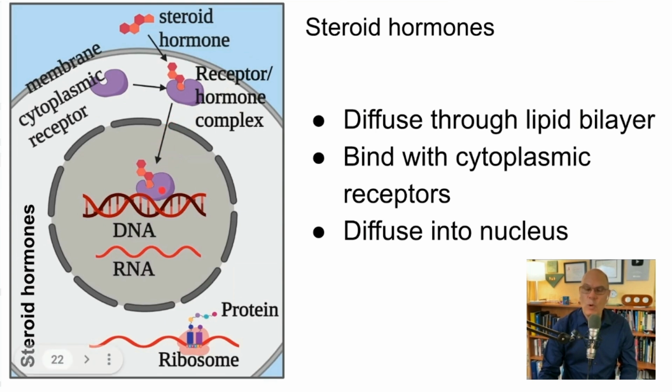They'll make it through a nuclear pore where they'll act as a transcription factor, and that'll lead genes to be transcribed into RNA. That RNA will make it out into the cytoplasm, and that will be then translated into protein. So steroid hormones make it into the cytoplasm, then they bind with the receptors, wind up activating genes, and that leads to long-term changes.